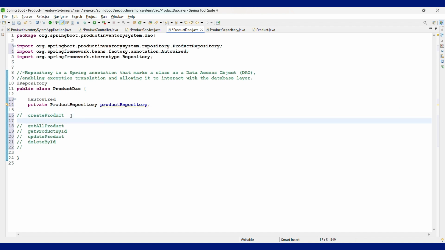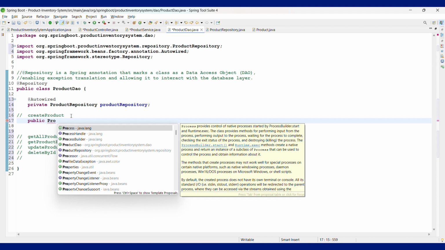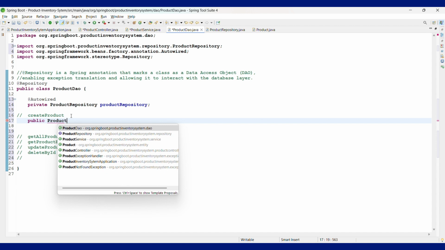To implement it here, we just interact with the database from the product repository. Public Product. The table name is product. So that's why the product is coming from org.springboot.product inventory system dot entity.